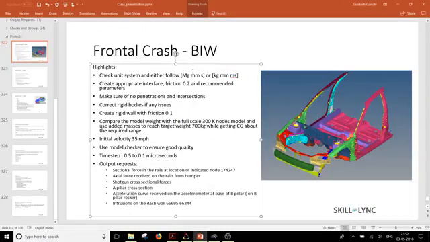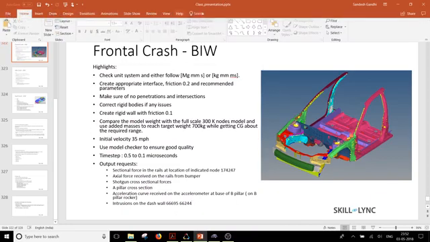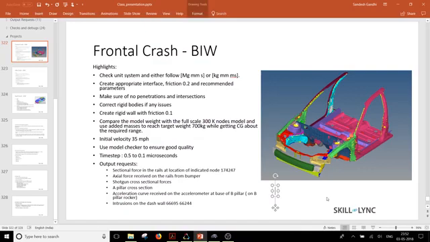Alright, so that completes your frontal crash assignment. So for the submission, the files that you will have to submit are your 000.rad, 1.rad, then in the result files 0.out, 1.out. So that should tell me what energy error and mass error have happened in your model.